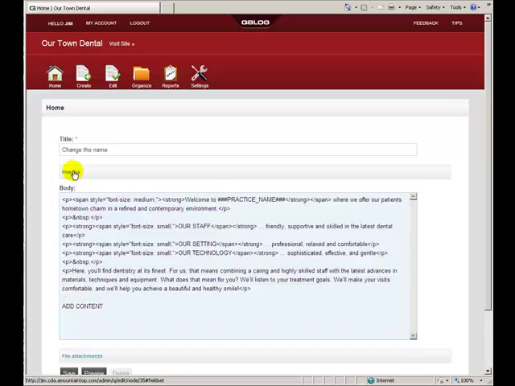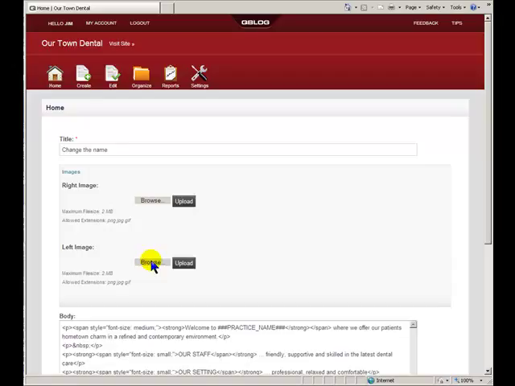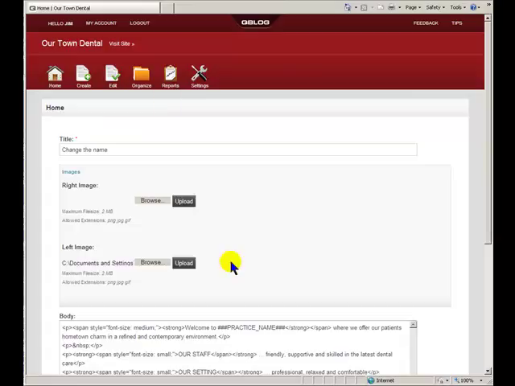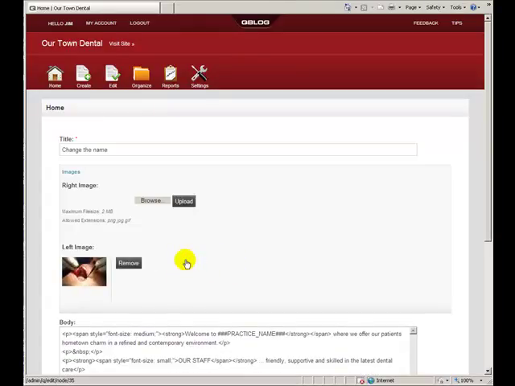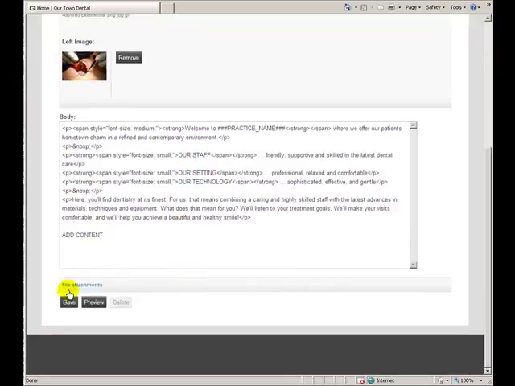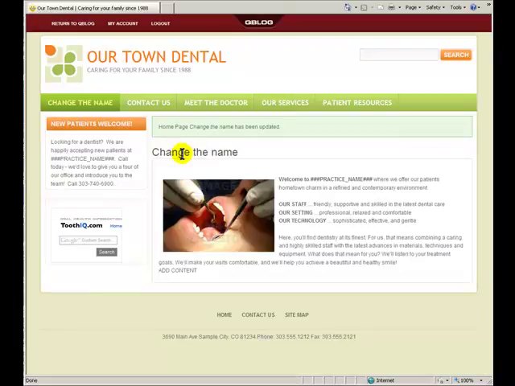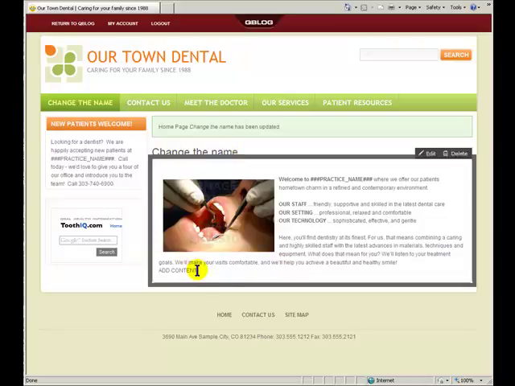By clicking the Images link, we can upload an image. Using the Browse function, it'll take us to any picture on our computer that can be uploaded. Use the Upload function and we'll see the picture. After we've made our changes, we click Save and we'll return to the Edit view. You'll notice that the picture is there, the name is changed from Home to Change the Name, and our little comment about Add Content is now visible in the text. So this is a quick and easy way to change content on your website, especially things that may change frequently like office hours, phone numbers, or contact information.